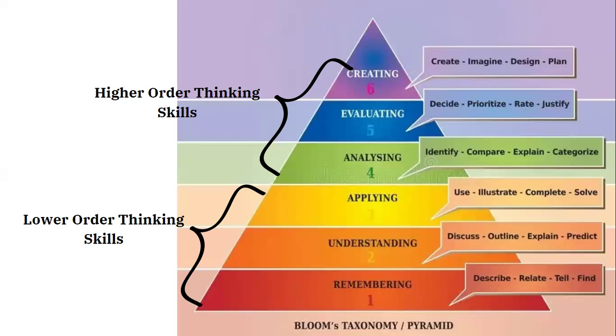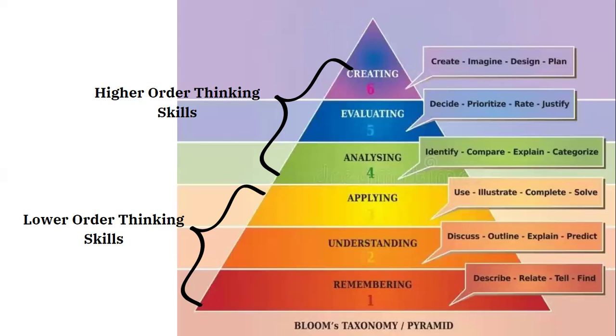Number two, memorizing vocabulary words or historical dates. As you can see in the Bloom's taxonomy, remembering, understanding, and applying are lower order thinking skills. Now we come to the higher order thinking skills. In other words, the short form for higher order thinking skills is HOTS. Now, this involves more complex cognitive processes that require deep understanding and analysis of information. These skills are based on individual knowledge, leading to critical thinking and problem-solving skills.